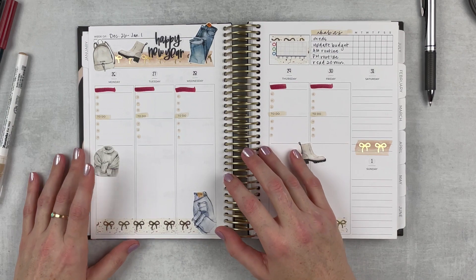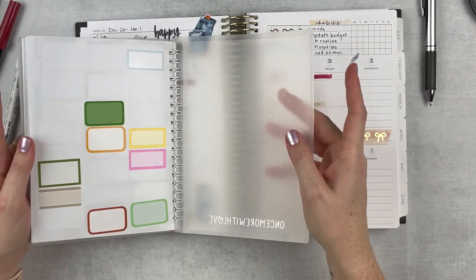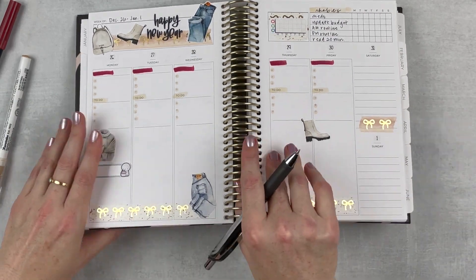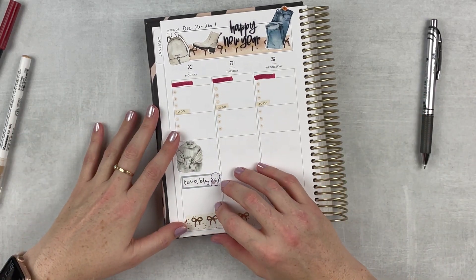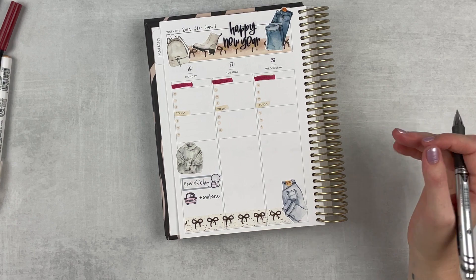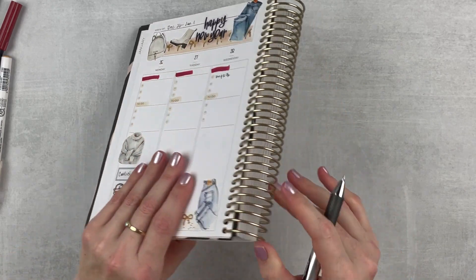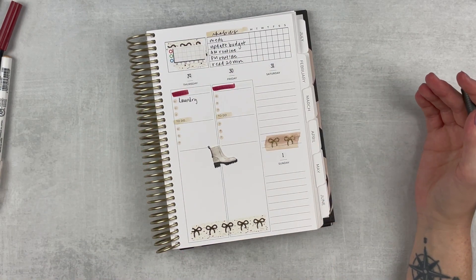The 26th is my sister's birthday so I'm going to put that in. Since I don't have a kit this week, I'll go into my leftovers book. I need to go through those because they're getting thin. The column is a little wider than the standard inch and a half, but that doesn't bother me. We're going to Abilene this week to visit my grandparents, so I'll put that in as well. Priorities and to-dos will be different this week since I'm out of town. On the 28th I'll need to unpack, and Thursday and Friday I'll need to catch up on laundry.